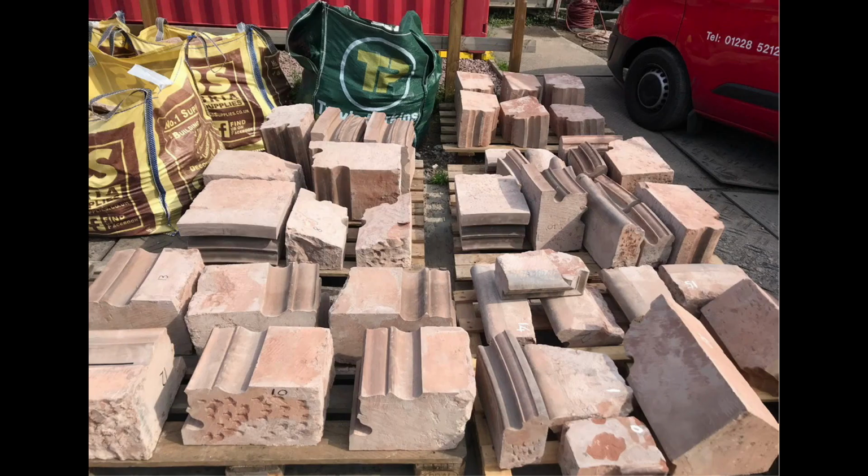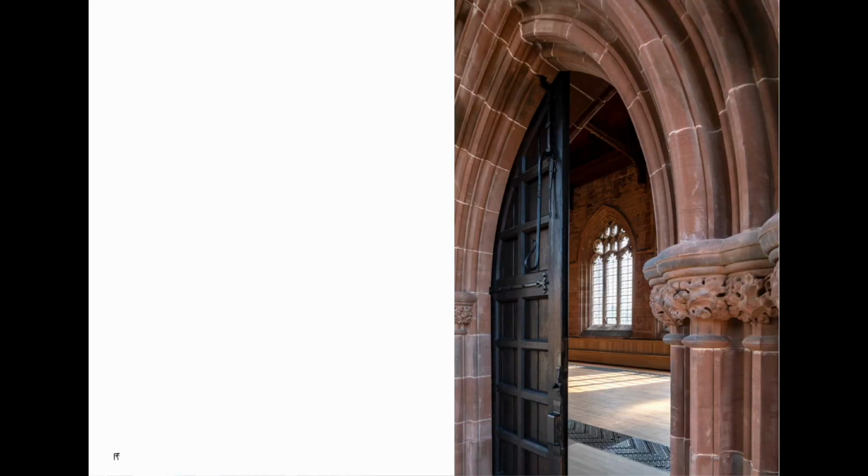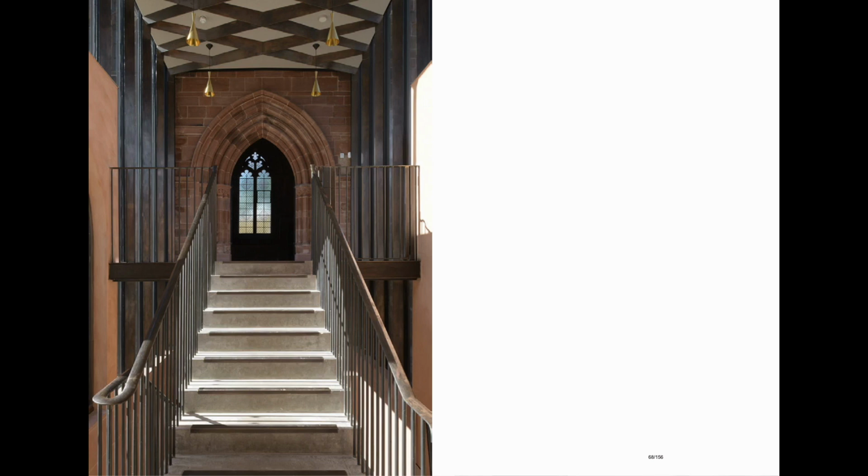So all the stone was laid out by an amazing stonemason who was local to Carlisle, called Askins and Little. They meticulously laid all the stones before remantling the doorway, so you can see them during the work and you can see the final piece. Most of the existing stone was reused and just reversed and raised up to link with the new circulation space and bring step-free access to the main hall.